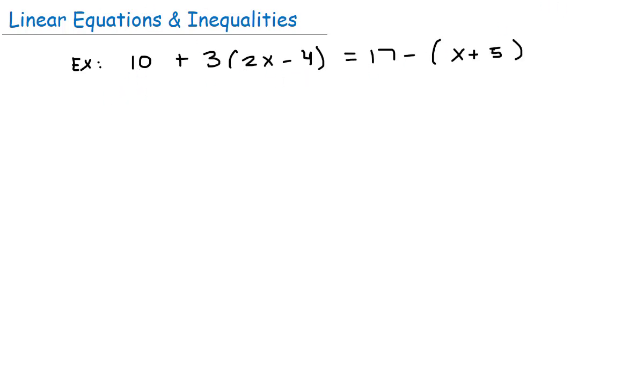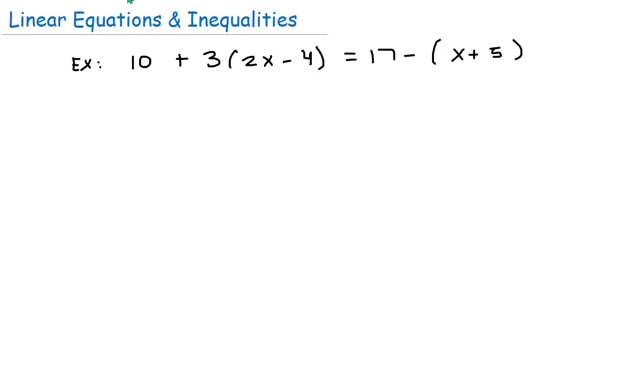We're going to be working with equations in one variable, so basically we're going to see just one letter. I'll stick with x most of the time, and let's just see how we would solve one of these types of equations. So for example, let's say I had this equation right here. Alright, so we have our linear equation in one variable. Notice the only variable you do see around here is x.